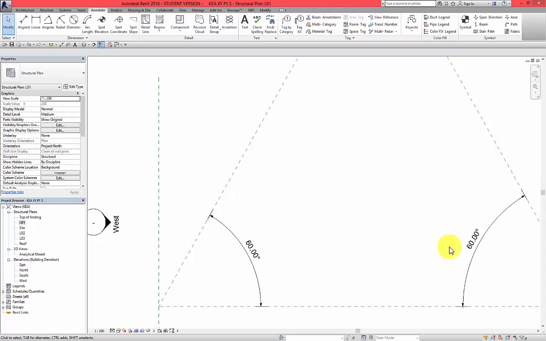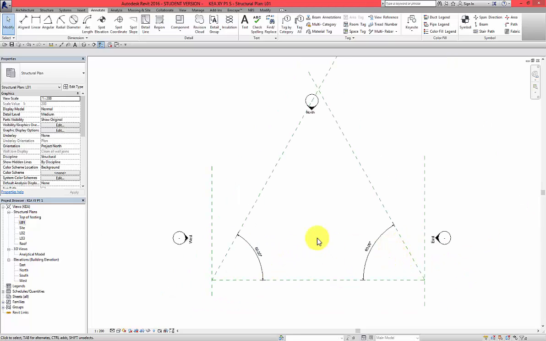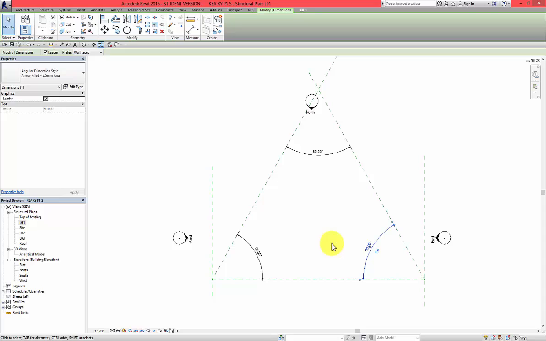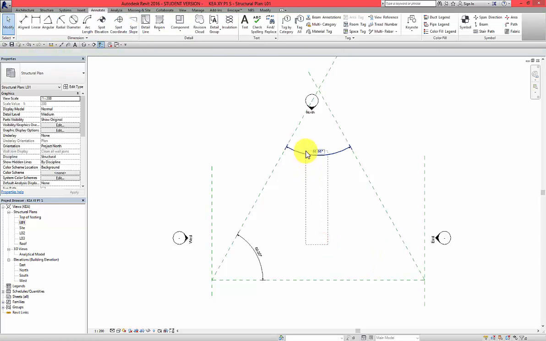Once we have 60 degrees on two sides, then we can be sure that it's 60 degrees on this side. You can double check. If you click here and here, yes, it's 60. So the total is 180. Let's delete dimensions and let's trim this corner here.